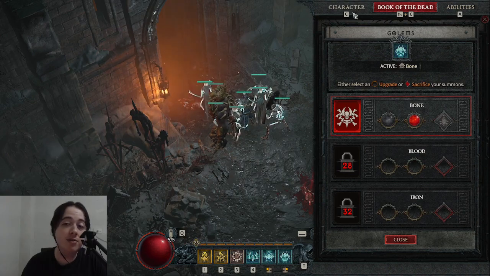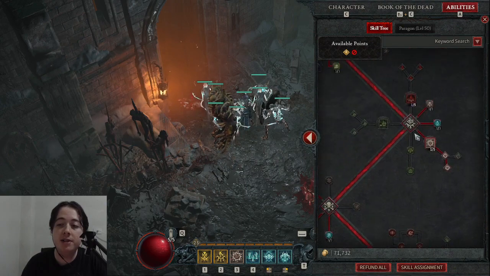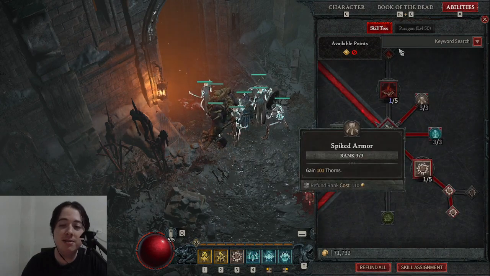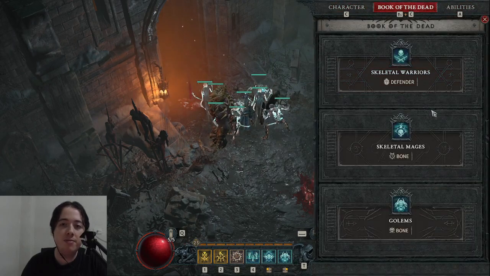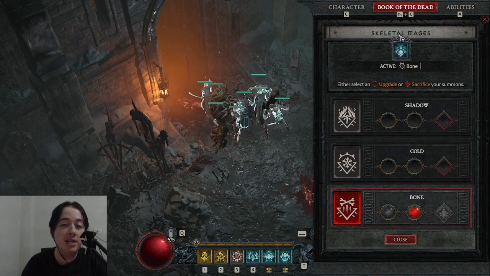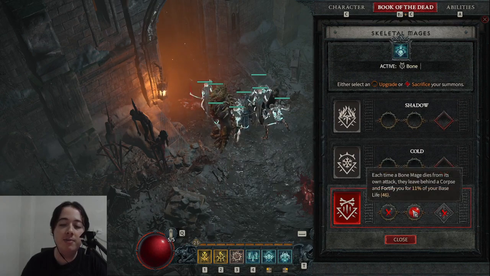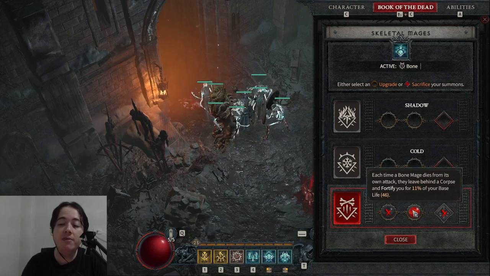And thorns comes from both your character gear plus this passive here, which is called the Spiked Armor. It gives you 101 flat thorns. So the minions deal damage both from attacking and getting attacked. So that's pretty good. As for Skeletal Mage, I'm using the Bone Mage. The Bone Mage has pretty significant single target damage, but whenever they attack, they lose some life. And with this passive, whenever they die, they leave behind a corpse and they give me Fortify.